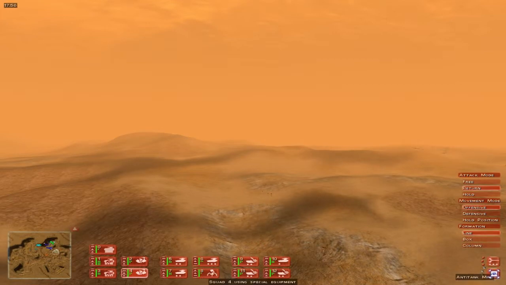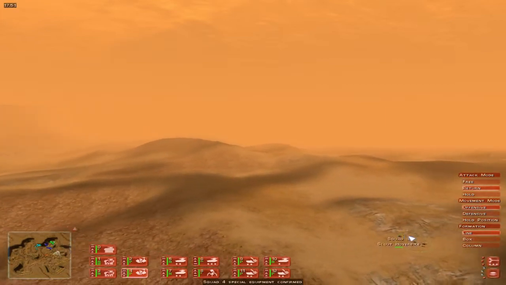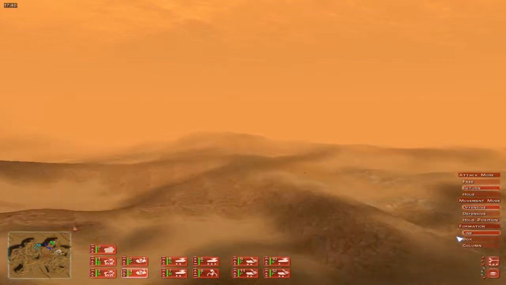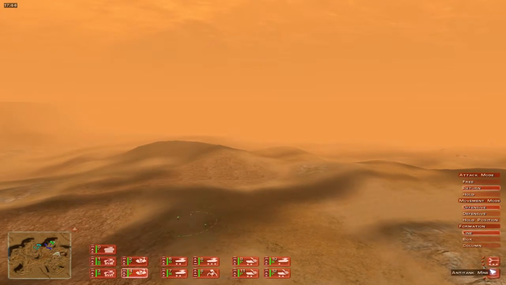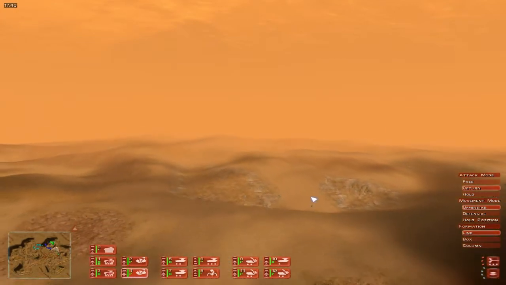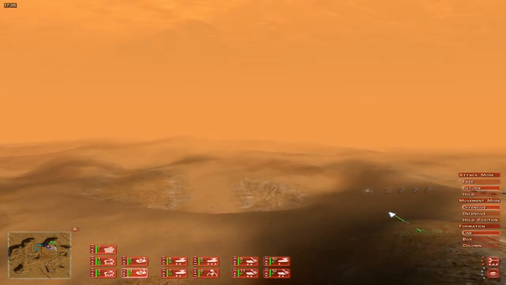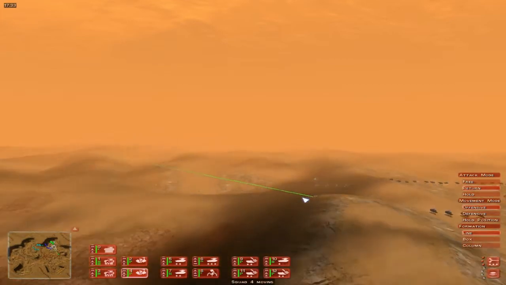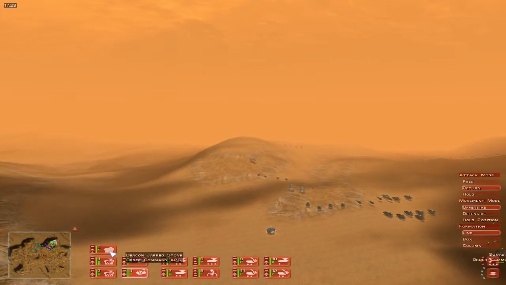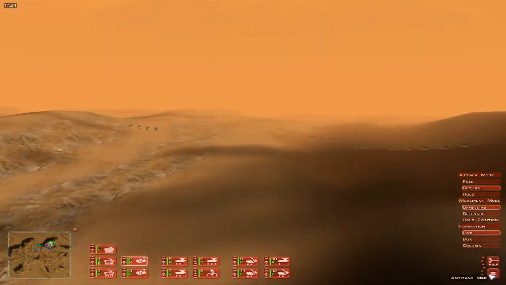Here what I'm doing is just laying mines along some of the valley where I expect the enemy to sneak up on us if they want to. I think I just see some troop movement up ahead, which I'm assuming is the enemy. So what I've done is laid mines along, what I should have said was along this path where I expect the enemy to attack us.